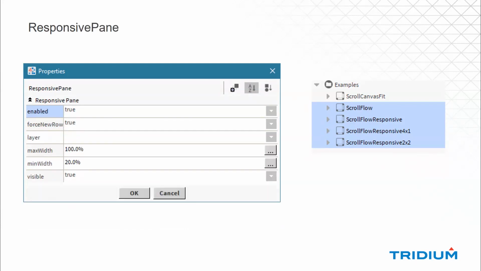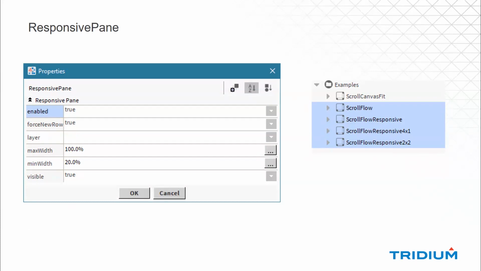When you look at a responsive pane, two things I'll call out: you can force a new row. I use this a lot. This is how you can keep some of your designs organized. There's also max width and min width.